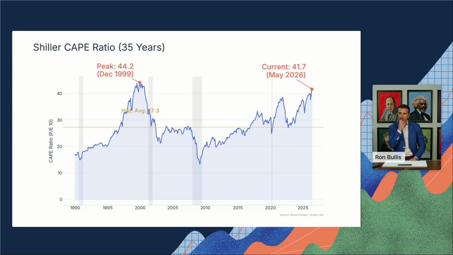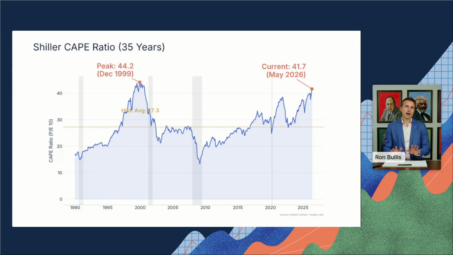This one is one we talk about a lot at LifeWorks here. This is the Shiller-CAPE ratio. So Robert Shiller is a Nobel Prize-winning economist. He started tracking a way to think about the price to value of either an individual stock or the market. So CAPE stands for cyclically adjusted price to earnings. So price to earnings, or the PE ratio of the market, is essentially what's the price of the stock, let's say the S&P 500, what's the price that it's selling at versus the earnings that it's generating, the income that it's generating, right? So cyclically adjusted means it's adjusted for inflation and treasury rates.